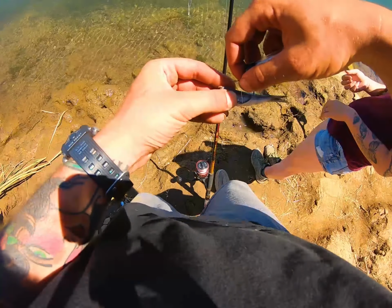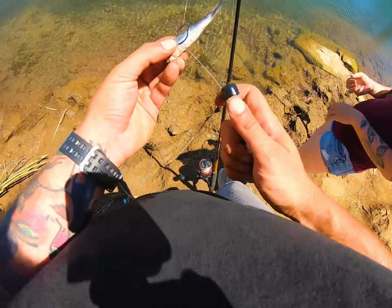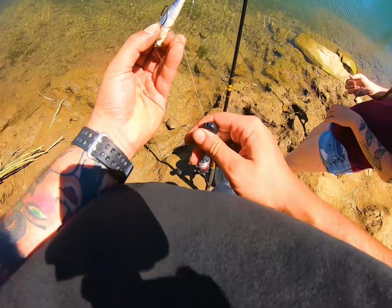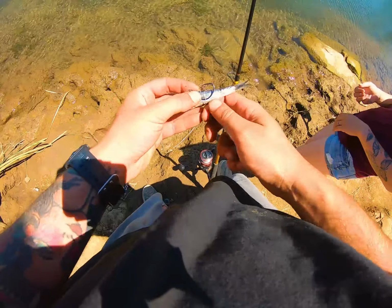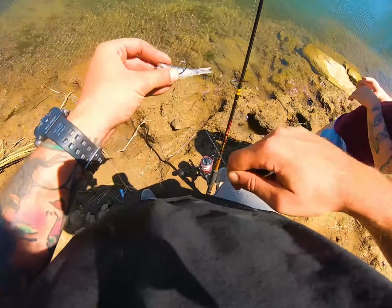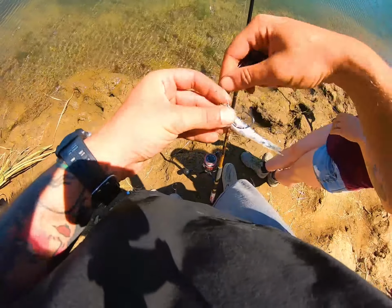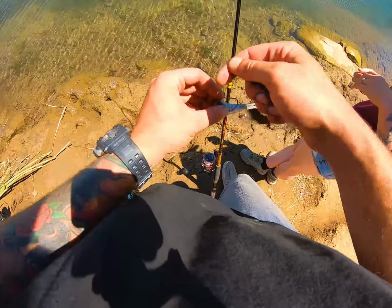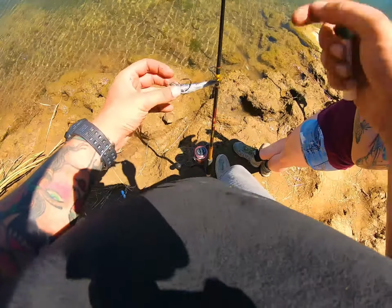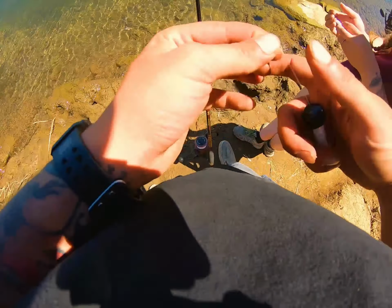All right, guys, so we've gotten a ton of bites. What we're doing now is, because they keep getting off, we have magic thread, and we are going to use some of that. That's what we used on this one. It's the only one that we hooked up. Ton of bites, but the only one that actually stuck was the first time we used magic thread on the high-low. So it's exactly what we're gonna do again.